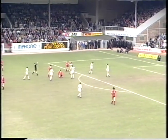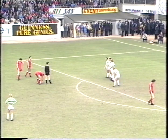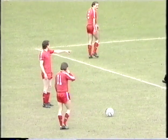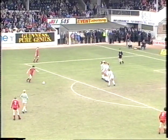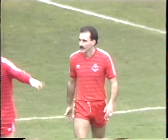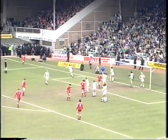A push by White on Hewitt at the edge of the box. So a great opportunity once again for Aberdeen. Five-man wall this time with McLeod just off it. Hewitt and Bett over the ball. Miller again the target. It's gone for a corner kick. And the referee being badgered again by the Aberdeen players for a handball decision. Miller clearly thought that was handball, but if it was, surely the ball played the man.